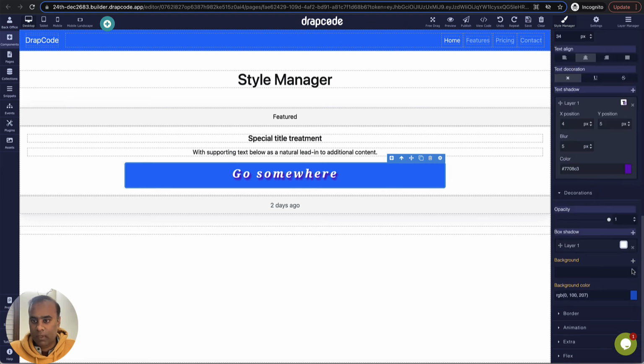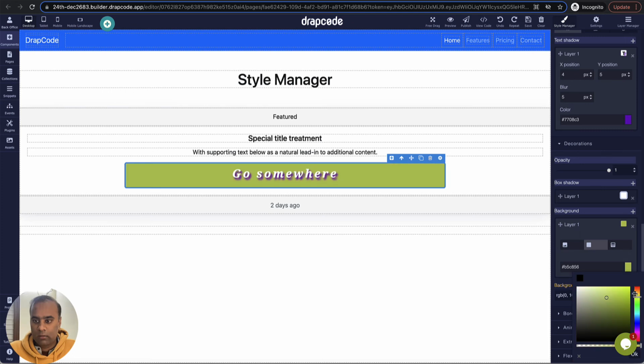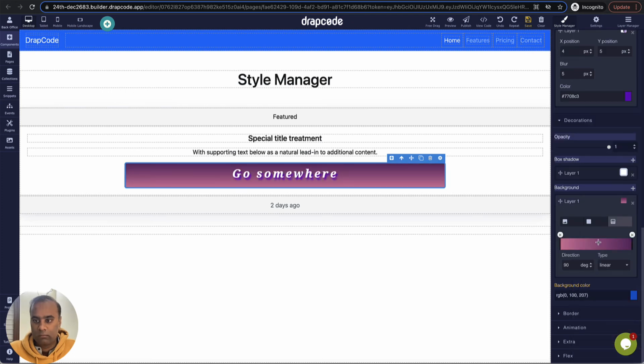Then background. So this is important. For background, you can either have an image or a color or a gradient. Right. So let's say I want to change the background color from this to red. So this is it. If you want some gradient in the background, you can choose.